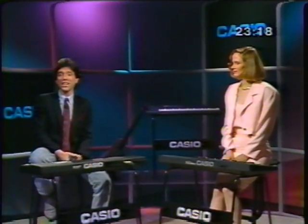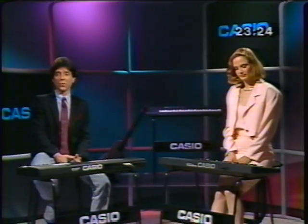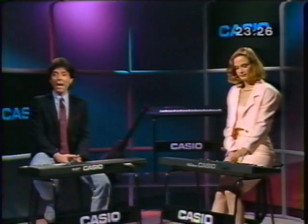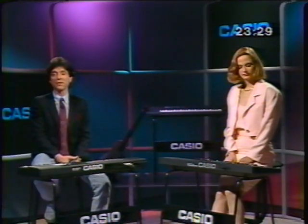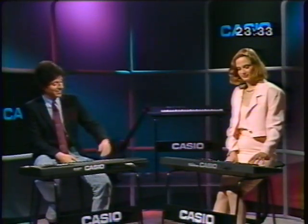We're going to finish up our lesson for today with the Beach Boys' number one hit, Kokomo. It'll give us a chance to use everything we've learned so far. First, let's practice the chords together. Set the rhythm section of your keyboards to Pops 1. With your power chord switch set to the on position of the Casio chord section, play the chords along with me. And here we go.